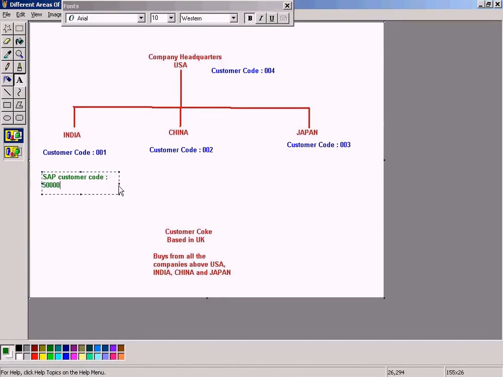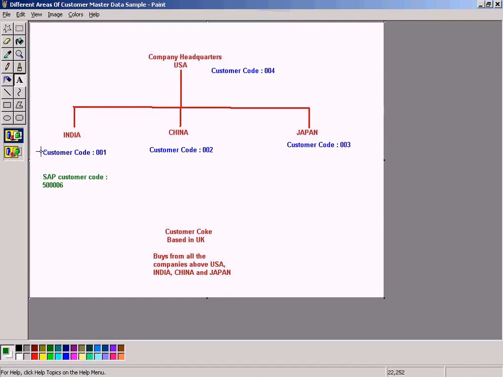Let me just use 5006. Okay, it will be the same for all the companies. In China also we use 5006, in Japan also we use 5006, and in US also we use 5006.